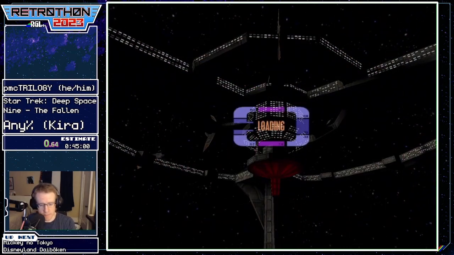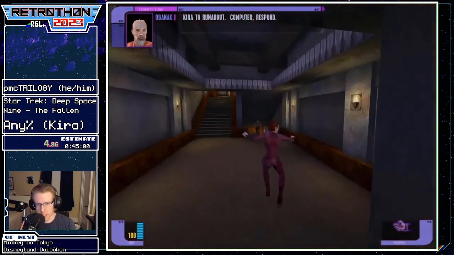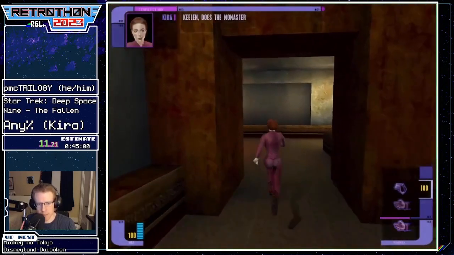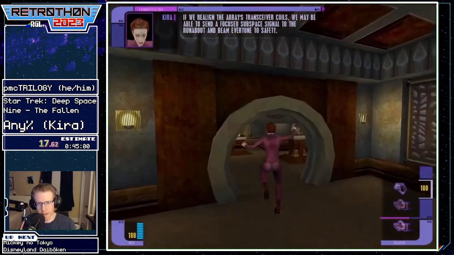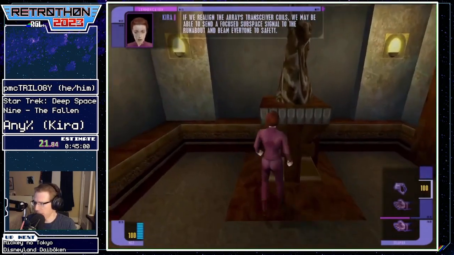Let's play ball. So the way this game is structured is there's sets of missions, and we're gonna do those and then go back to Deep Space Nine, talk to some people, then do more stuff. You might have noticed there is a slight bunny hop in this game. Whenever we have space above us, we're gonna try and do bunny hops to gain some momentum and acceleration.